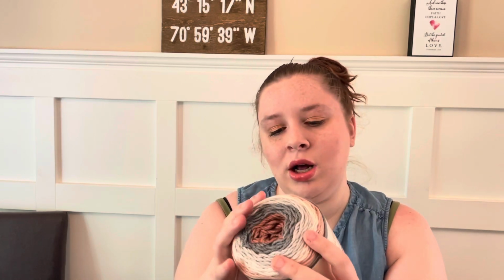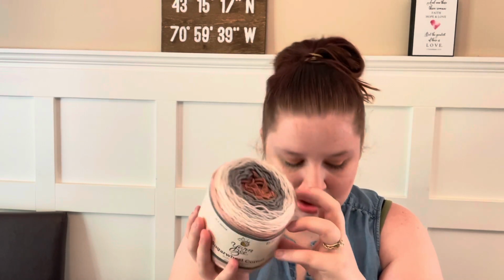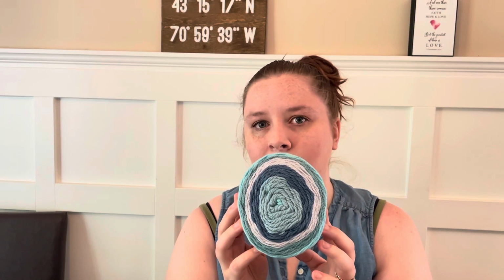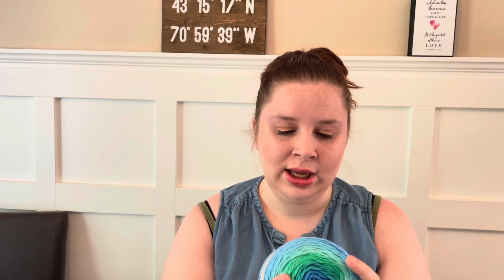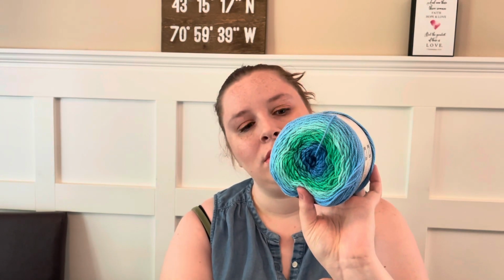This one is called Nutmeg Nibbles. This one, these next two I really love the colors of. This one is Forever Fruity. And this last one is Gourmet Garnish. So those are cute. I'll make some washcloths, dishcloths out of those. That's really all I have to talk about today.